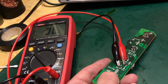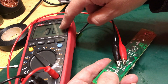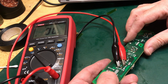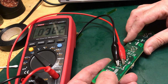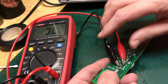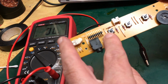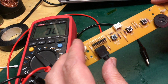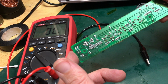Okay, so just a quick test before we put everything back. This is wired across the same, and you'll notice straight away that we're not showing 10K anymore. We're now showing open loop. When I press the button, perfect, and release, open loop. So that's quite interesting. This switch is obviously behaving differently. It's not extra capacitance or another resistor somewhere. I think we did just genuinely have a failing switch.